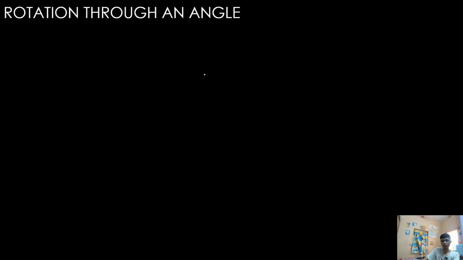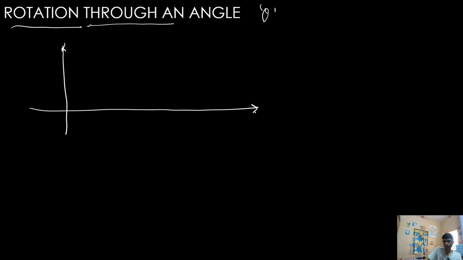Now similar to this, we also have another concept which is known as the rotation of any particular point through an angle theta. Let us assume there is a particular point, and we rotate it by an angle theta to get the new point. The coordinates of that point can also be related with the help of this matrix concept. These things come very handy in coordinate geometry.